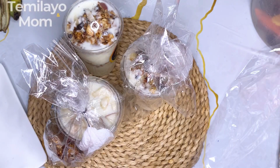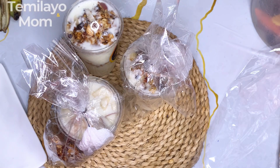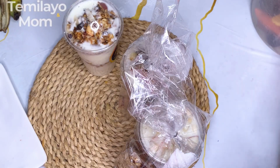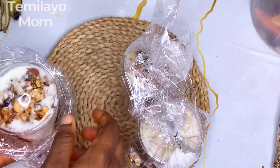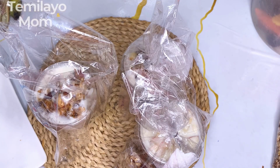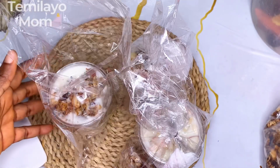And yes, you can use your drinking yogurt. Another reason why I'm not recommending Greek yogurt for you guys is because Greek yogurt is expensive. It's cheaper if you make it yourself, but making it yourself, you will need a refrigerating system so that it gets cold. You don't want to serve a warm yogurt, so you need a system that will get it cold. And yes, I'm going to be sharing a Greek yogurt recipe, okay? The one that works, that can't fail you, the one that is not going to disappoint you in any way. I'm going to be sharing it, so do well to wait for that one, okay?